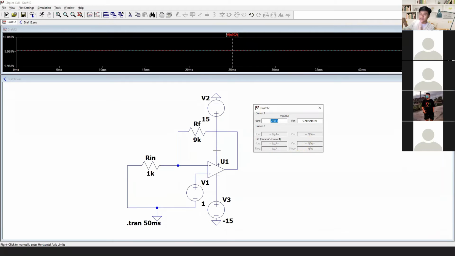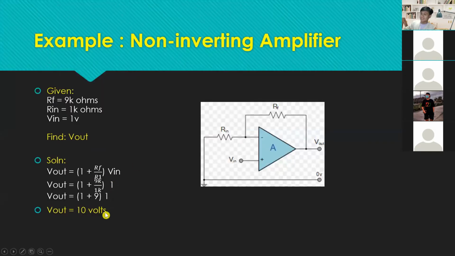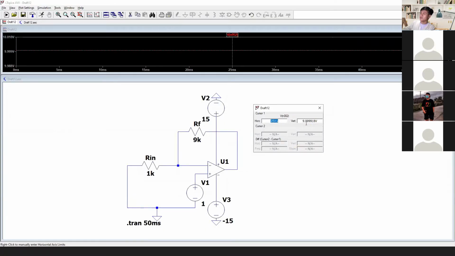Kasi, again, in reality, yung wire natin, hindi porket wire siya, wala na siyang kinukuhang resistance. So, meron pa rin resistance yung mga wires. So, napakaganda ng simulator na LT Spice kasi medyo makatotohanan yung nakukuha nating mga values. Unlike, eto, sa computation natin, it's exactly 10 volts. Unlike in LT Spice, we've got 9.9999. Alright? Did you guys get it so far? Yes, sir. Alright.